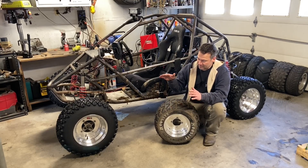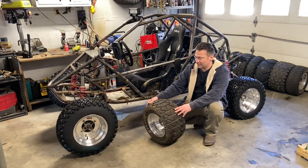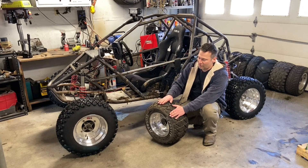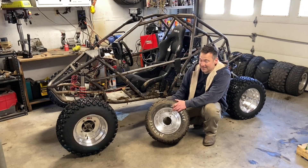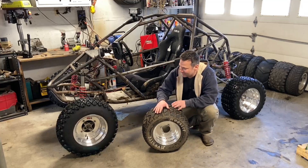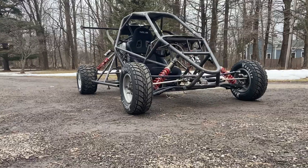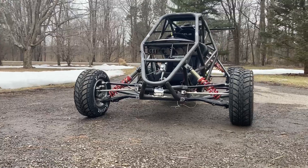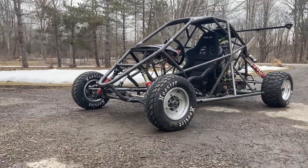I build cross carts, so there is a required cross cart tire for competition — a specific size, specific brand. You can't get them in different hardness. As you can see, these are pretty small — they are 18 inches tall, which is a very small tire to go on a single-seat buggy in my opinion. They even look small on the professional ones, but they're fast and they look cool so you kind of overlook it.